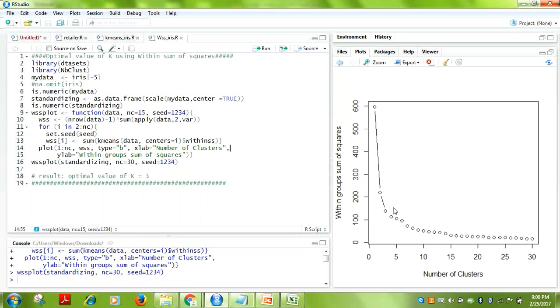Within 0 and 5 you can take any value, but the optimal value will be 3. If you plot a few more points, you'll see the value varies between 2 and 3 or 3 and 4, and not exactly 5, because you are not able to see one more elbow here, and the first elbow is given priority.